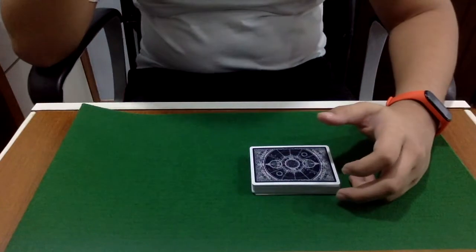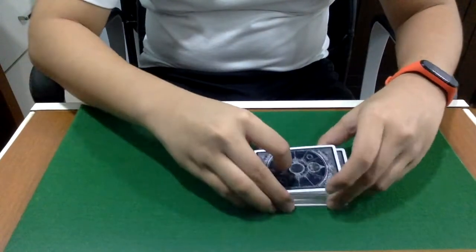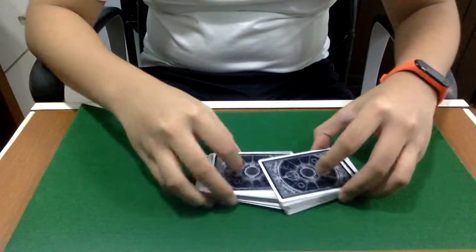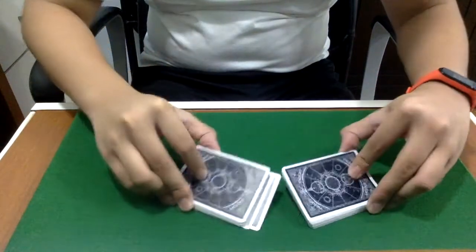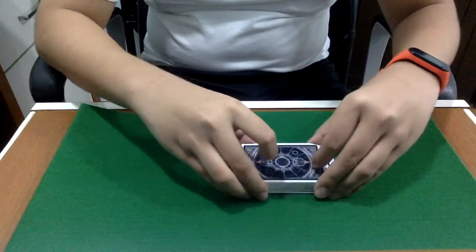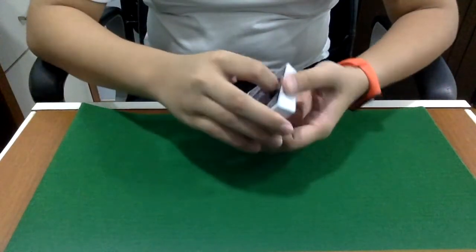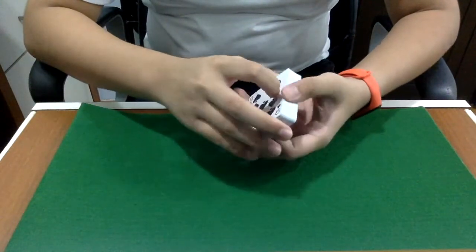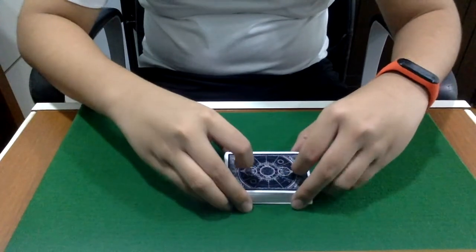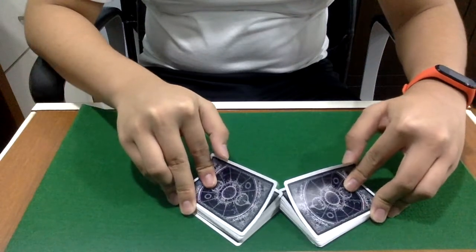So first of all, just a quick demonstration. It looks like this. Yeah, like that. And I'm going to teach you right now how to do it. The prerequisite for learning this is learning how to do a normal riffle shuffle, like this.